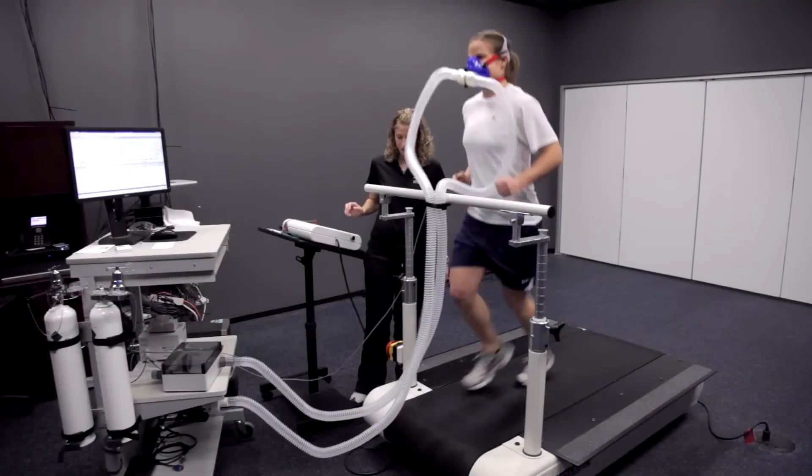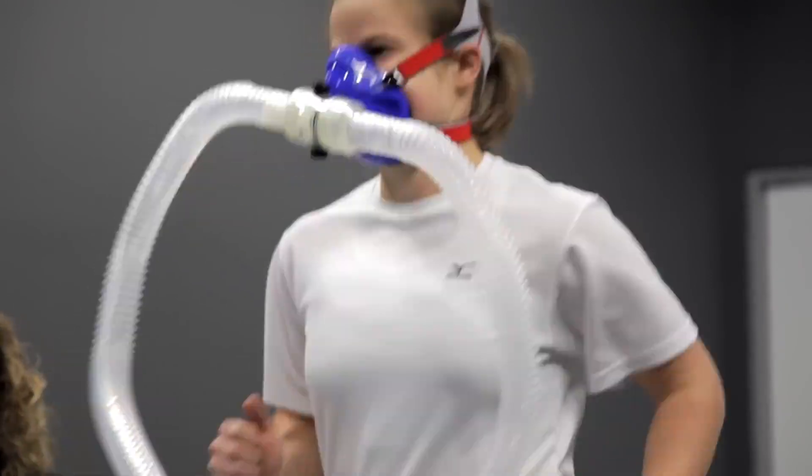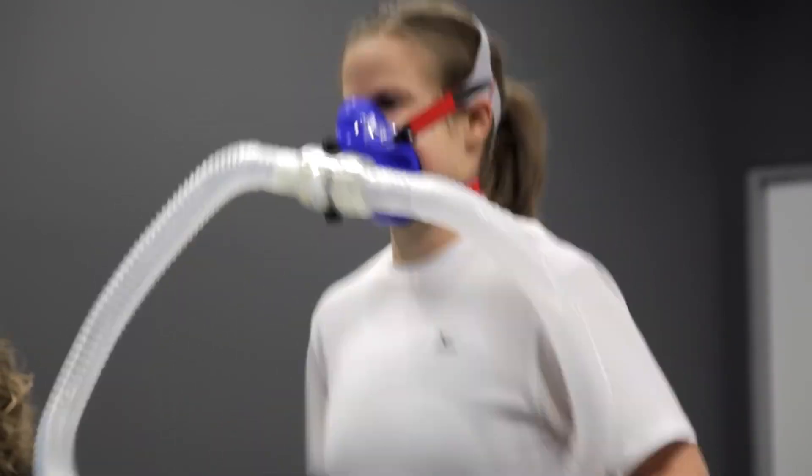After a while of using a smartwatch, it will spit out an estimate using pace and heart rate data. But the true, most accurate measure is to run on a treadmill in a lab hooked up to a breather mask. For most of us, though, your watch is pretty accurate enough.